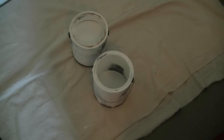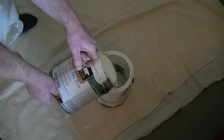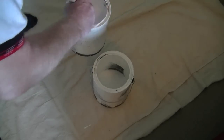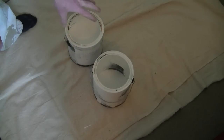Now another tip is we want to transfer a little bit of paint into a cut-in can, and if we're working with stain, the same rule applies. In case we do have a spill, the damage will be minimized and the cleanup will be easier. We'll just transfer a little bit of paint over into the cut can. All you really need is half an inch or so. We're just doing a small section of trim. Just like that. Then we put our lid back on the can, use at a later time.